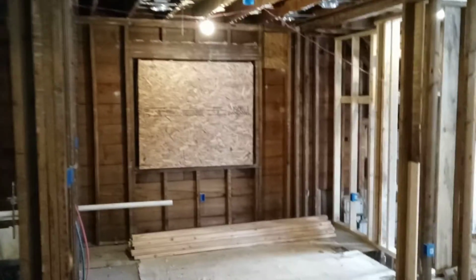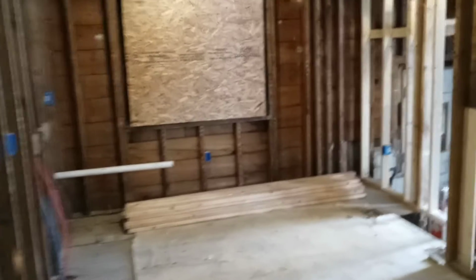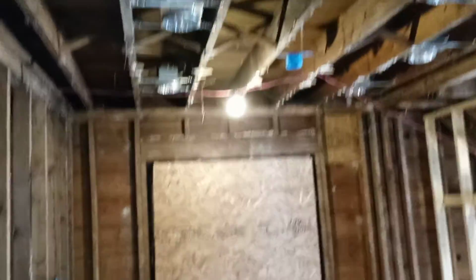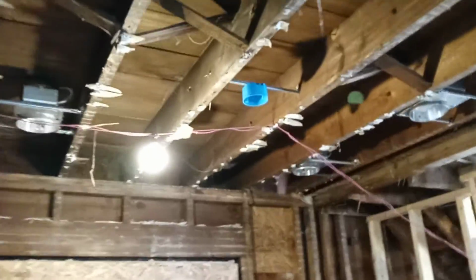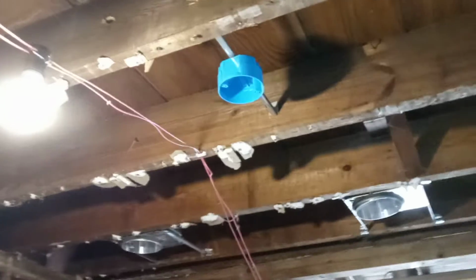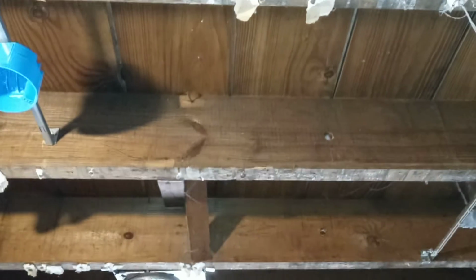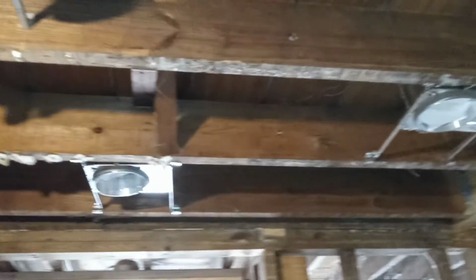So we still got to run the power in the kitchen. Like I said, a lot of this stuff can get done Monday because it's not going to take long. Now we're at the step where we can finish up a lot of stuff. That middle box is going to be on its own light switch. So actually, I'm going to move this box to about right here between these two braces. And that'll be the middle.